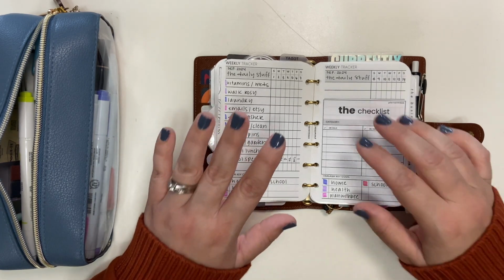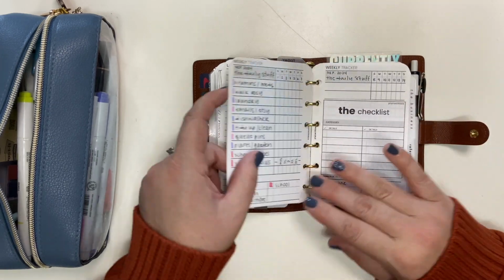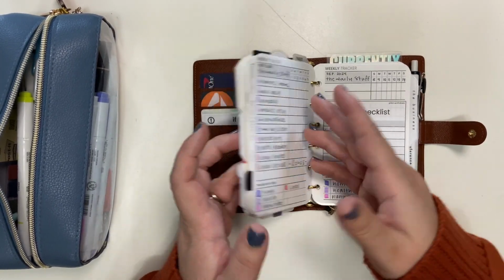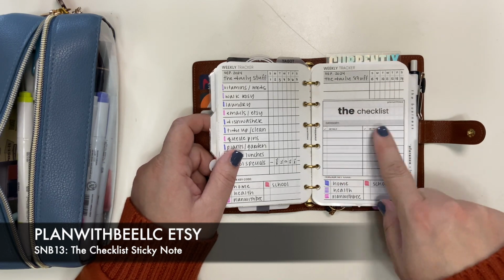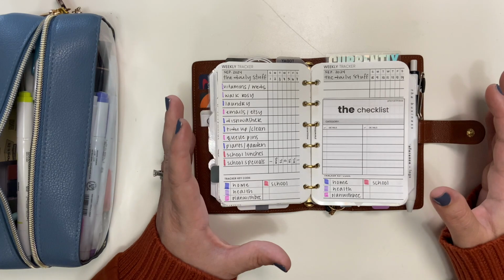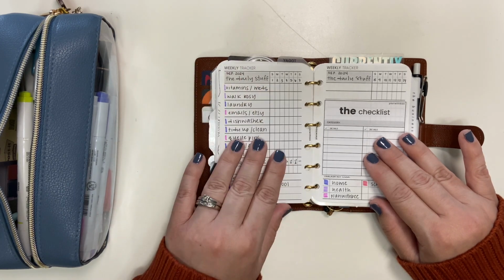I also can easily slap some sticky notes on here for each week. So I just had this sticky note here where I could write down notes for this week. I have a checklist sticky note where I can write down things ahead of time, because I'll put the current week out here on the front dashboard. But I'm going to put one of these on each week so that I can forward plan, because again, my brain needs a place to put that information. So I think that's going to work out really well, and then I won't have to keep rewriting certain things down because it'll already be listed out.